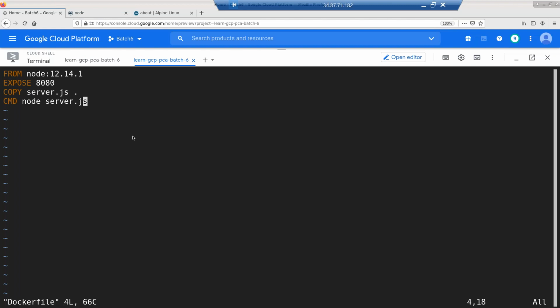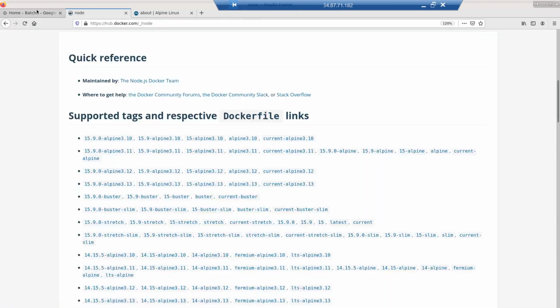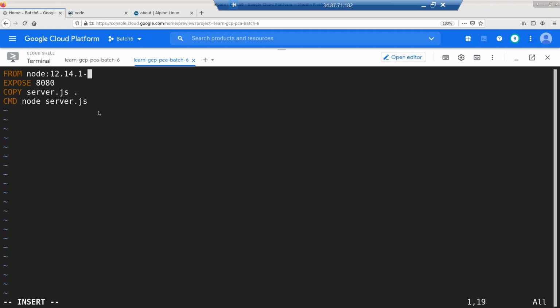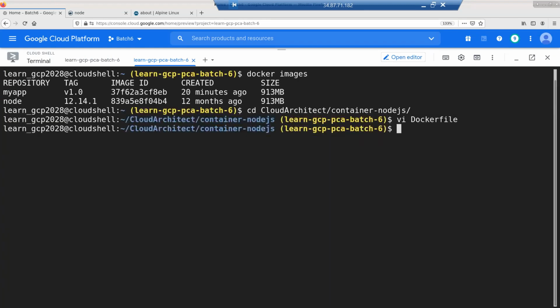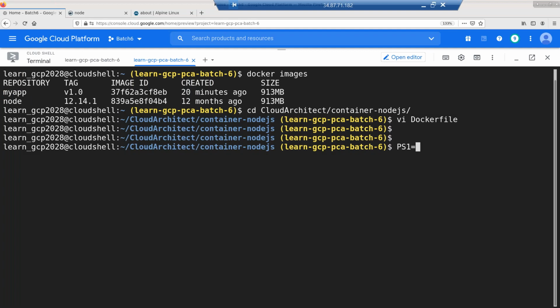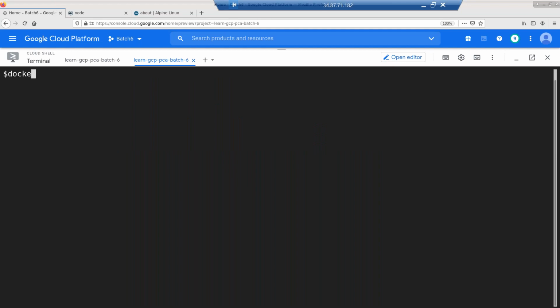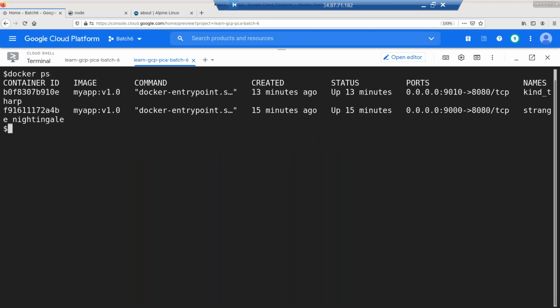Let's give a try. I'll just follow the pattern there. Hyphen Alpine. That's it. Only one change. Now, I'll stop this process first because my VM is only E2 standard, 2 vCPU, 8 GB of RAM. Running these things will definitely take time and consume more resources. I'm going to stop my process.